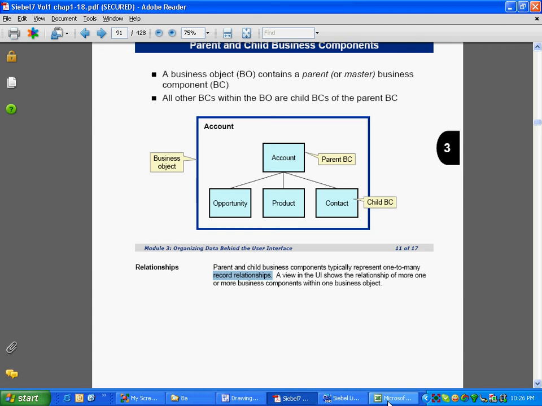Now, individual to house, what's that relationship? It can be one-to-many. Perfect, exactly. An individual can have multiple houses, right?